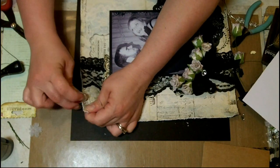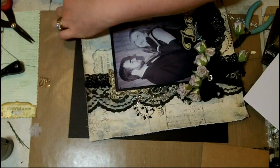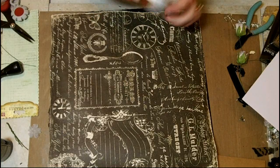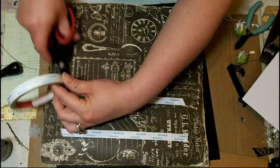Now, because I want to hang this on a wall in my home, what I've decided to do is back this entire layout on a piece of black chipboard, and then I'll use one of those soda can pop tops on the back for hanging it.